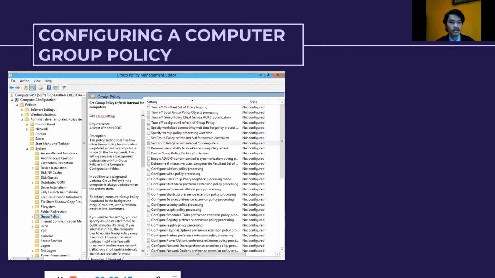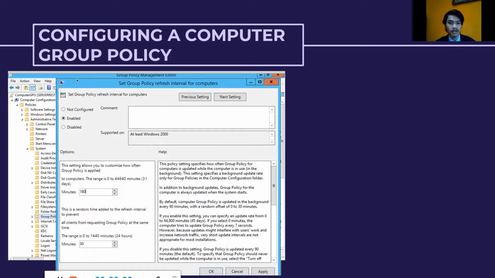And then expand the Computer Configuration, and then Administrative Templates, and then System, and then click Group Policy. And then on the Group Policy, click Set Group Policy Refresh, and then click Enable on this window, and then set the minutes that you want, and then click OK.